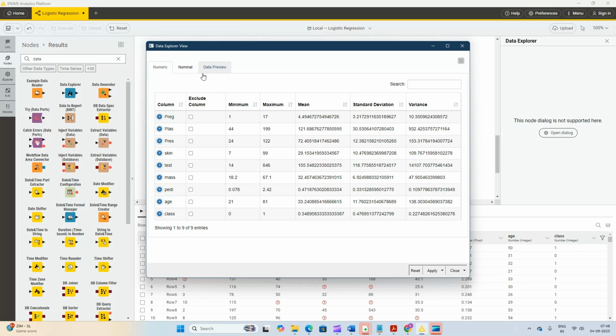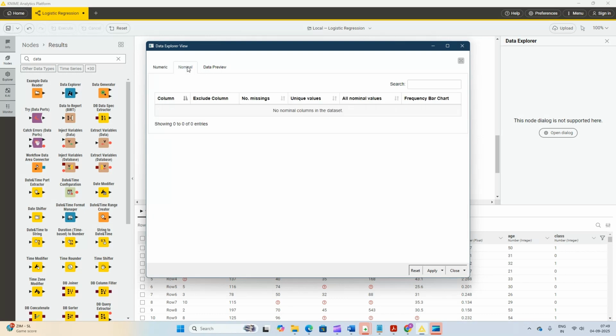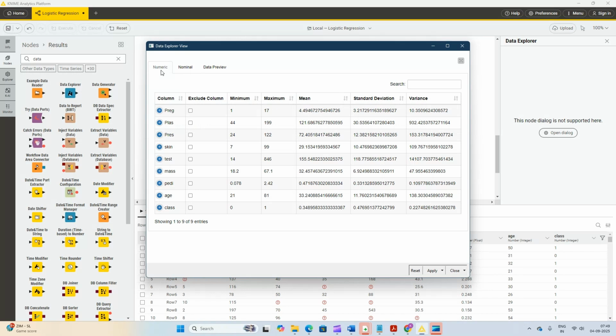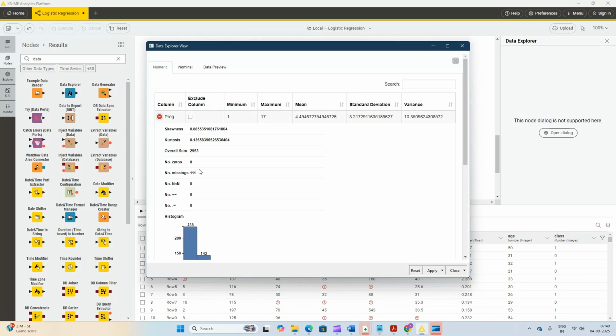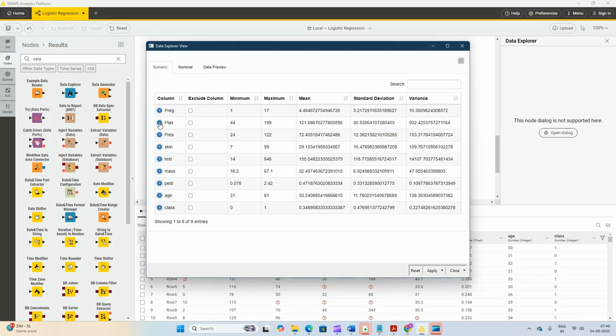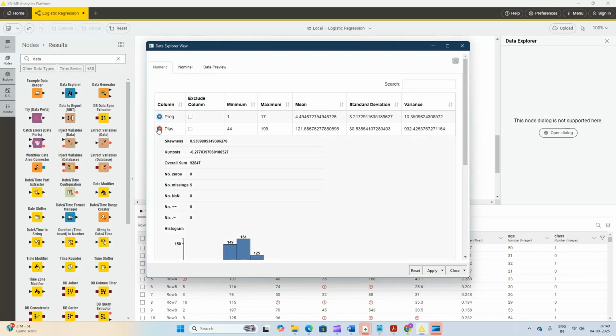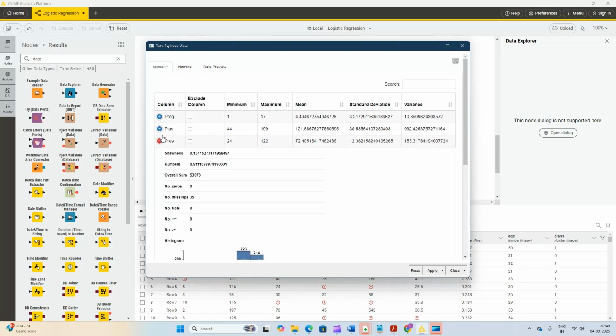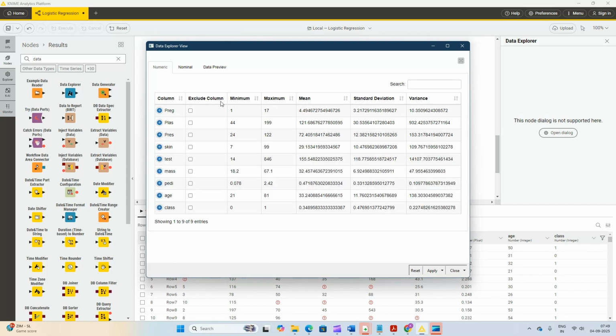Now, as we see, all the columns are numerical in nature. There are no nominal or categorical variables. And as we also see, there are many missing values in most of the variables. Okay, so we need some kind of missing data treatment.